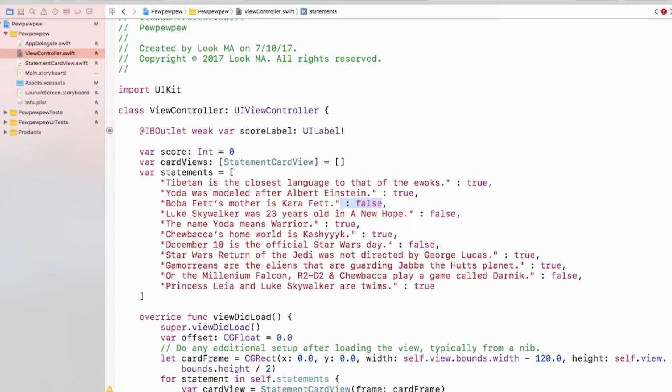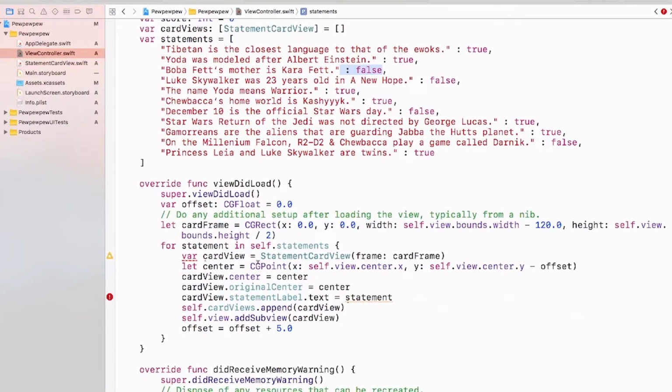This is really simple. All we need to do is go back down to where we are looping through our previous array, and instead we're going to add a parentheses here, and we can add another variable here called answer. And this fixes our issue with the error. So when looping through, it's very similar to looping through an array where we go through item after item. In this case, however, we're now looping through not just one item, but the statement as well as the answer that it's linked to.